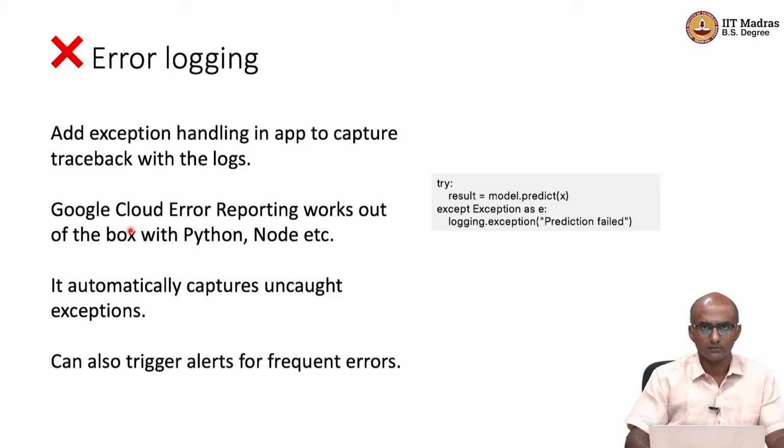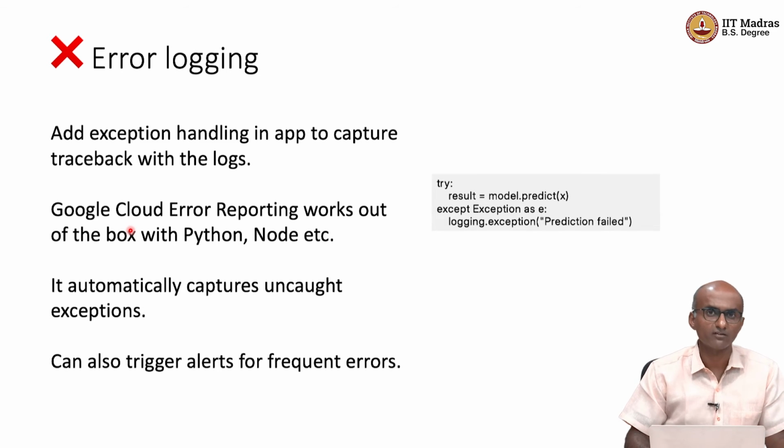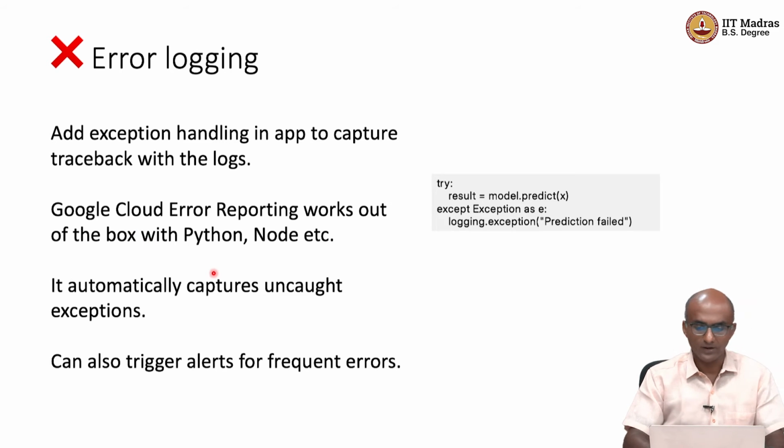Errors are going to be common, right? Most production systems need to deal with different corner cases of how data comes in, of how models behave, etc. So deal with the exceptions yourself and then provide graceful behaviors for it. So add exception handling in the code, and this also enables traceback.